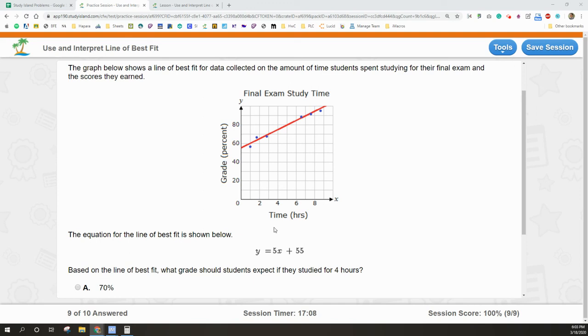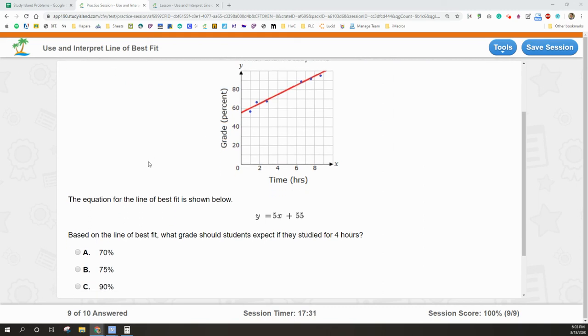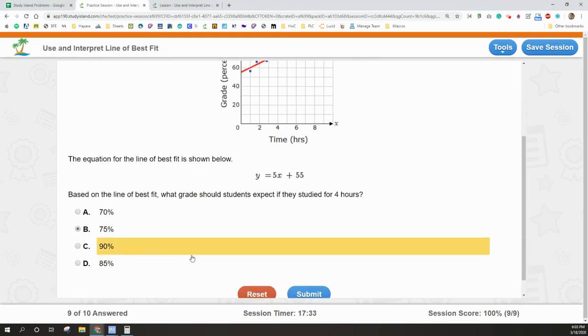This one's easy. We just have to go to 4 hours and follow it up to where the line is. We see right here. We follow that over to the y-axis. And what number is that? Well, this line represents 80. This line down here represents 60. So halfway between them would be 70. And this line crosses between the 70 and 80. So that's about 75%. So we go down there and we find 75%. And that's it.